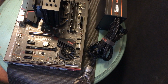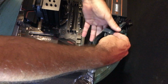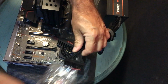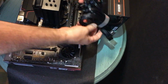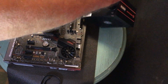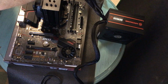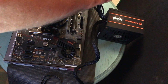I don't use Hive OS. I don't see using that anytime soon because I like controlling my stuff through Windows. And other people are the opposite. They need to have that desktop situational awareness of all their rigs, which is fine. Good for you, but not me at this point. I just like to use Windows and stick with that for now. If I do add more, I can see eventually maybe using it, but I'm happy. I've got my systems and my processes and all is good. And I hate paying fees.